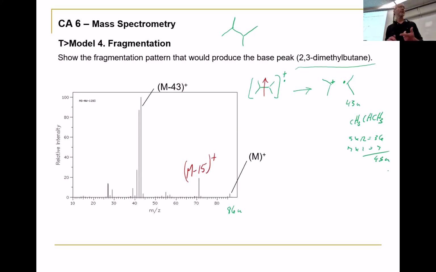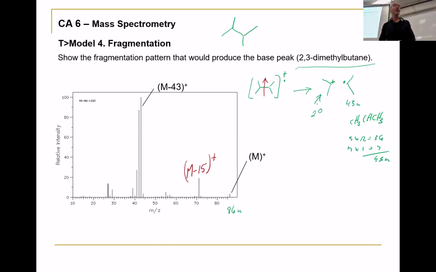By the way, is this a primary, secondary, or tertiary carbocation? Secondary. Yeah, secondary. So remember, the way we know is, so you're dealing with this, and then how many other carbons are attached, right? So the second, which is relatively stable, right? So this is a secondary carbocation. So that would, in a sense, justify that forming, if you will. Not only is this a secondary carbocation, it's a secondary radical as well.